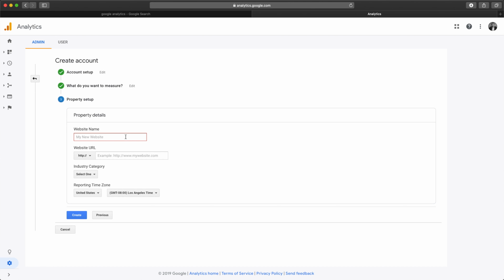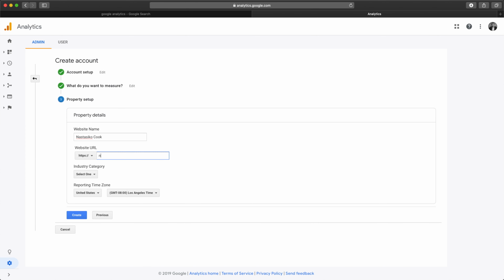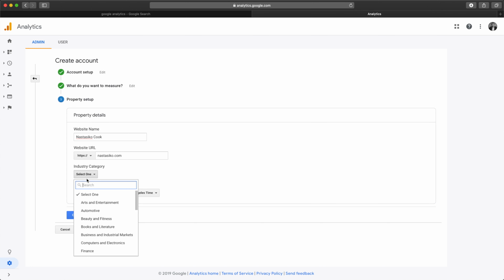give the name to this website. So let's say this is the Nastasiko Cook. And we will set the URL. So I'm using the SSL certificate, so I will be selecting the HTTPS and I will put the URL here. So let's select the industry, food and drink, and time zone.